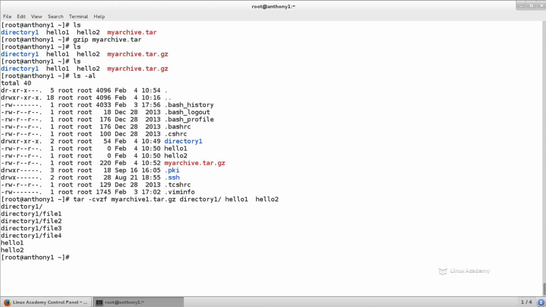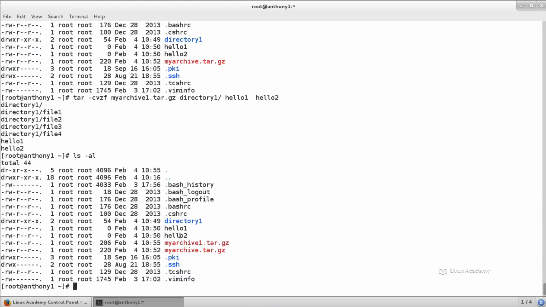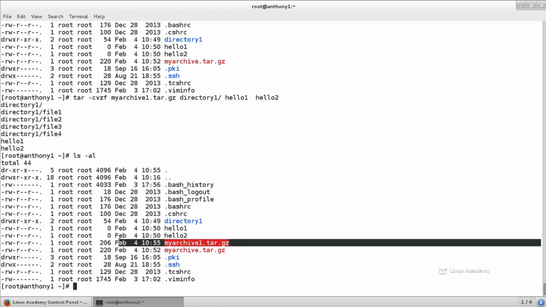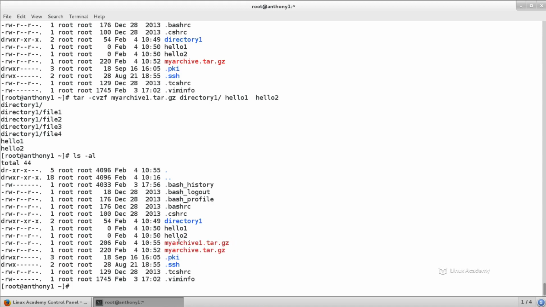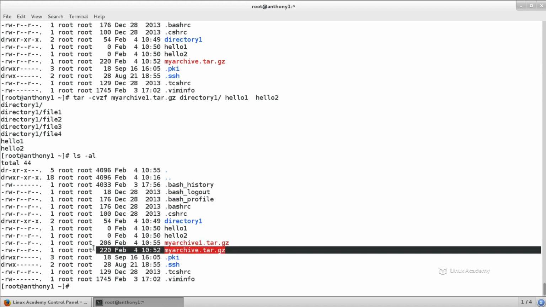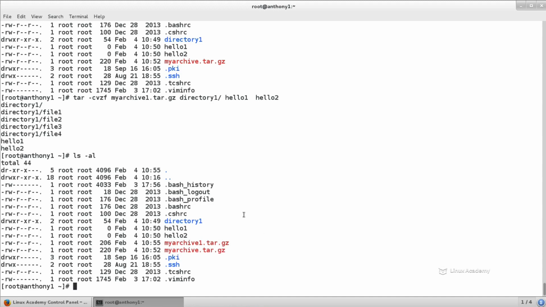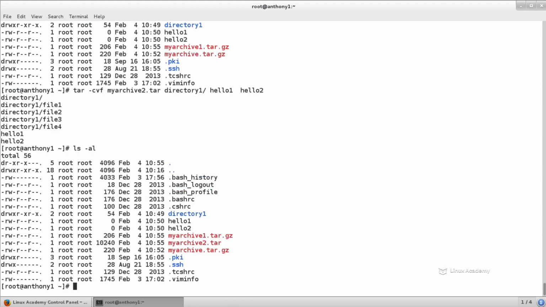and then hit enter. Now, if I do an ls -al again, we see that we have our archives available to us. The file names were a little bit different, so the sizes are relatively close, but it represents it also going through our compression utility. Versus if we were to just do a tar, create verbosely, then our file name, we'll call it myarchive2.tar, then our directory, our hello world file, and our hello2 file. We'll do an ls -al. We see that it's a lot larger in size.